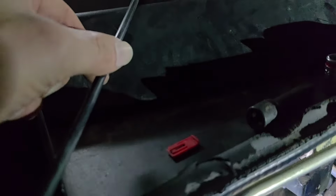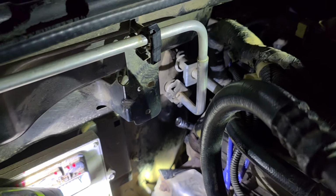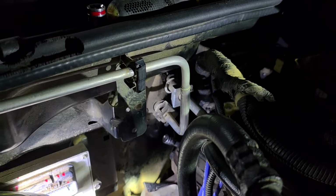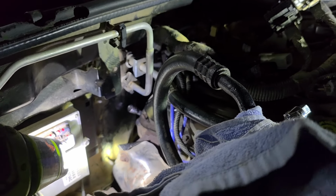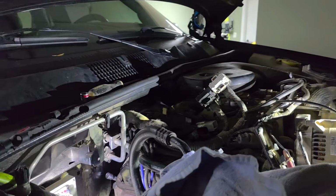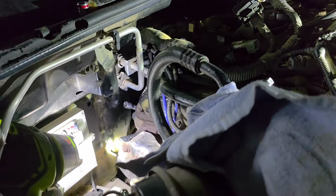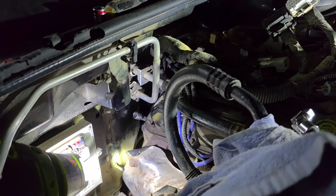Also, be careful of this little vacuum line here that runs from this guy, and it goes around and then it comes over to here. Well, when I first tried doing this without all that stuff, when I was out at the off-road park when this happened, I ended up breaking it. So don't be like me and break that. Disconnect that thing, because there is a little joint there, I believe. There's like a little joint there you can disconnect. It's not the end of the world, because you can easily repair these. They have little connectors, but just don't break it.